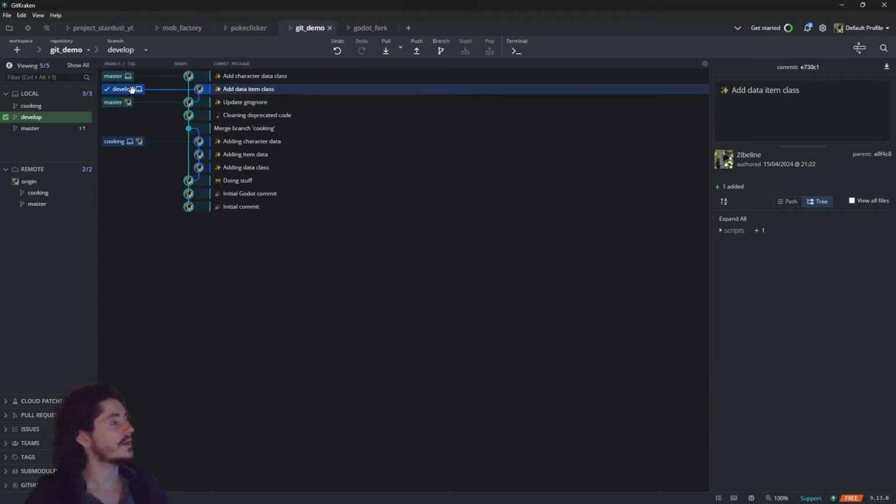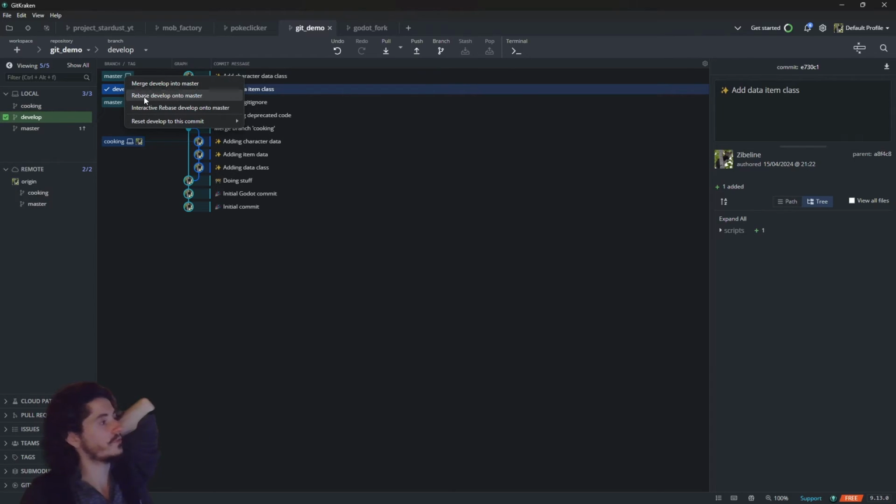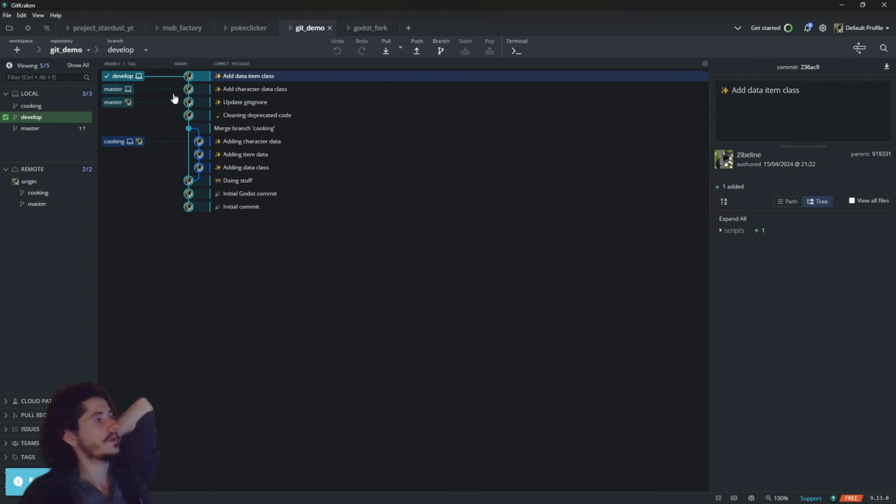So you drag and drop your branch and rebase develop onto master. And here, as you can see, all the commits from master have been added to the branch. So now the branch is here.